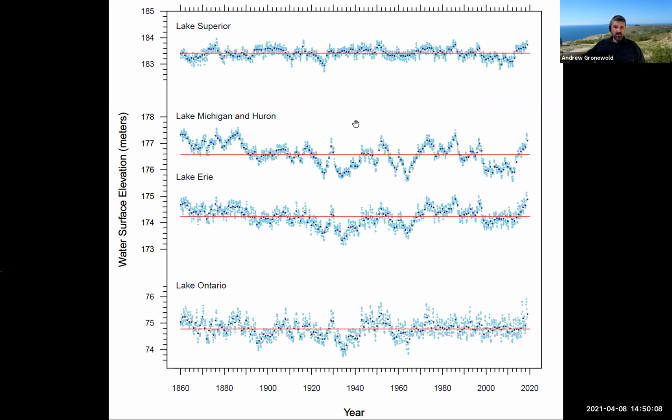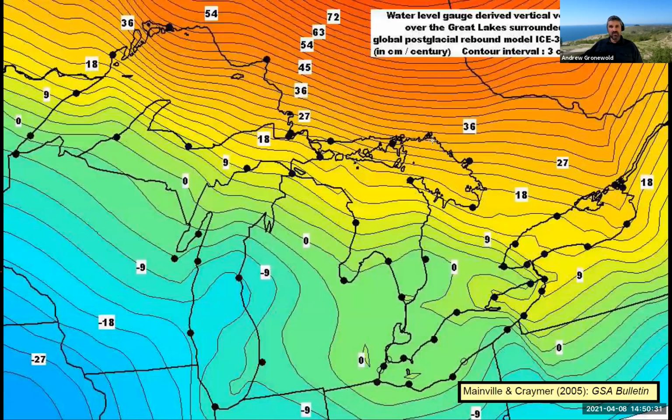And I want to highlight a few time periods in this record. The first important time period goes from 1860 up until about 1918. This is a time period where there was really only one gauge on each of the lakes, and a lot of the federal agencies referred to that gauge as a master gauge. And there are a lot of complications with utilizing the water level record from that time period. One of the most important is the concept of isostatic rebound.